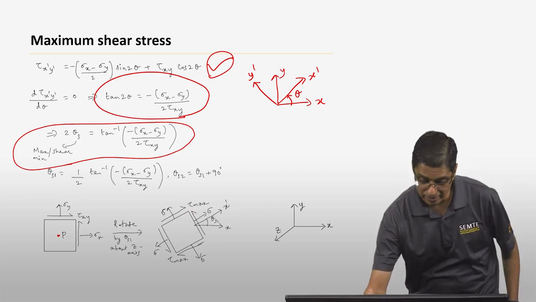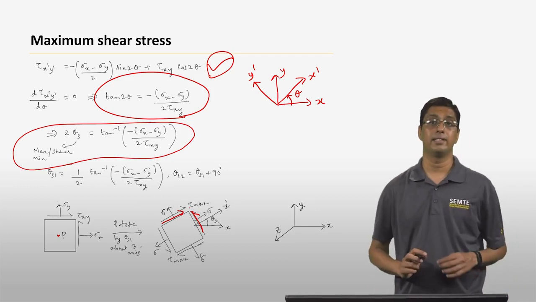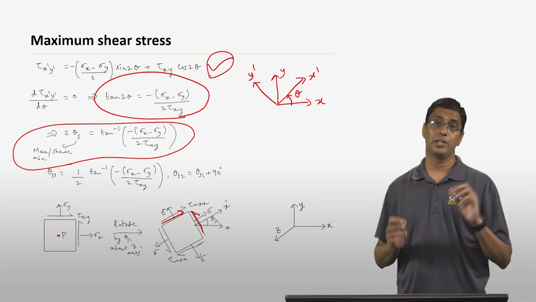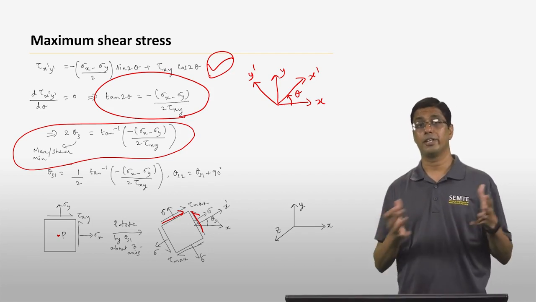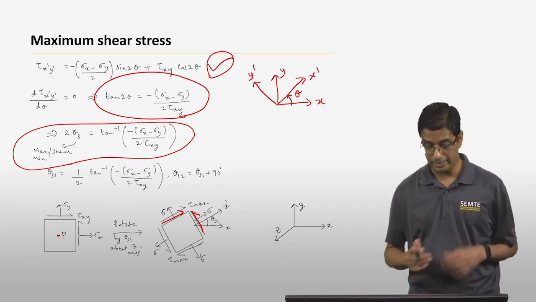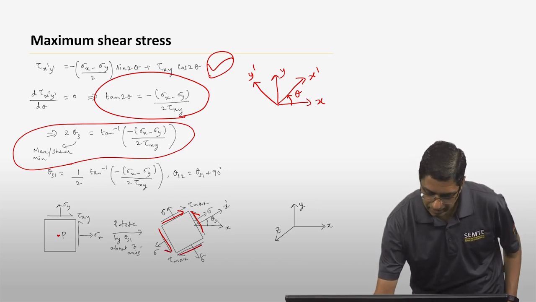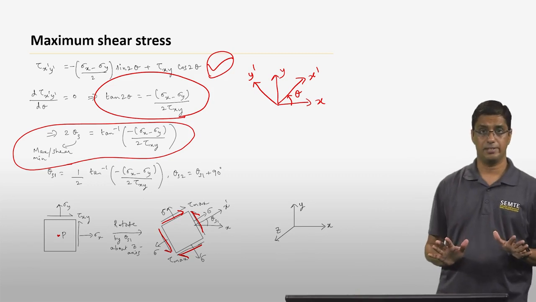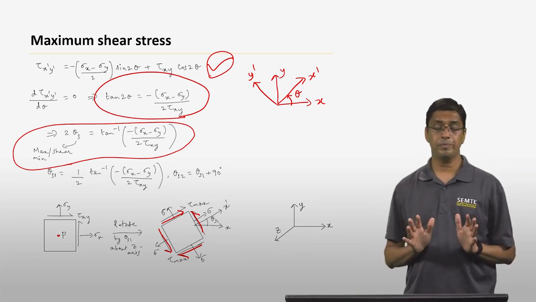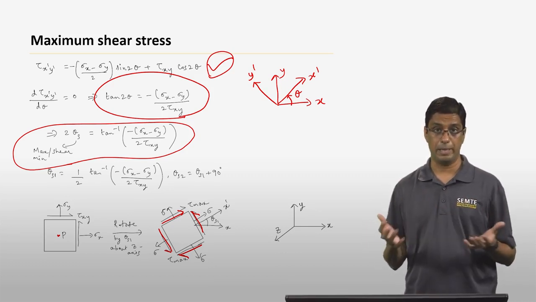So if there is a shear stress on this plane like that, there has to be a shear stress on that plane like that. And this is required to satisfy moment equilibrium. Okay? And this was the basis for the complementary property of shear that we looked at a couple of lectures back. Okay? So similarly, you have a shear stress on this plane and a shear stress on this plane. Okay? So all the shear stresses are obviously equal, and they actually have the maximum value, which is just tau max.